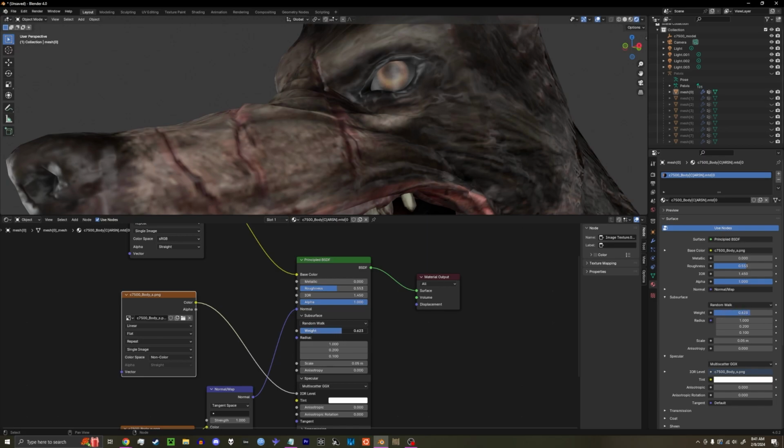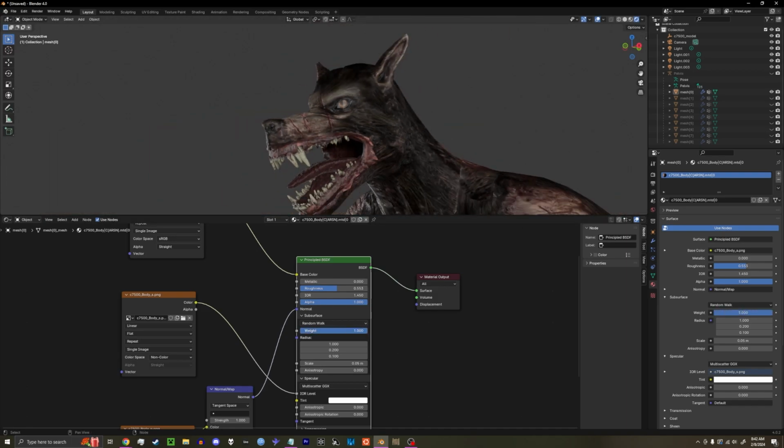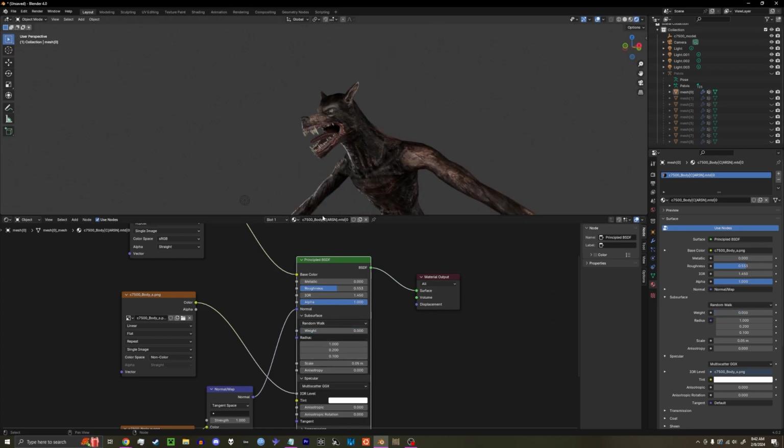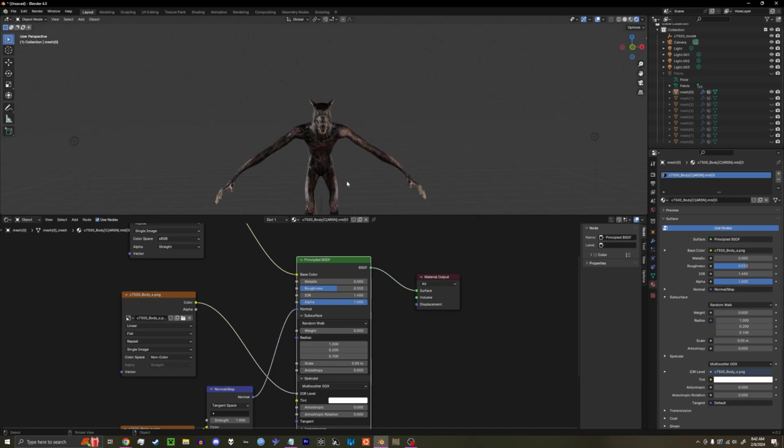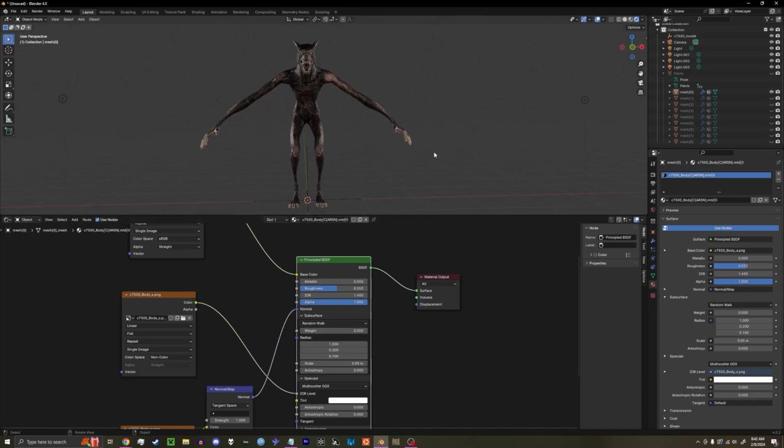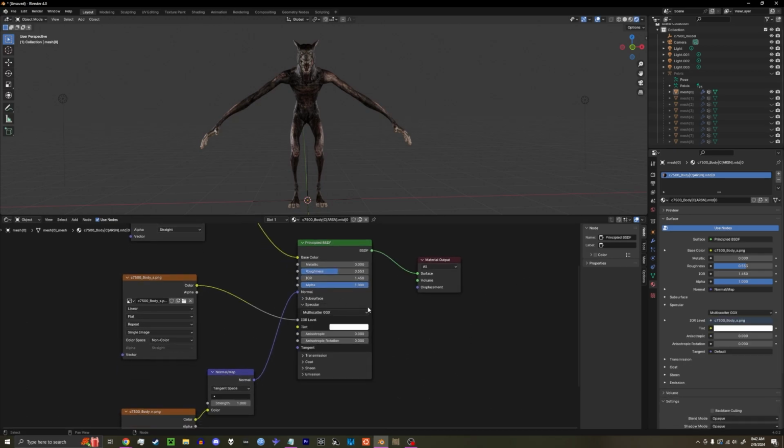You can turn this up or down to your heart's content. I find that depending on the model, it can make it look better or worse. Just kind of a personal preference thing. For more humanoid models, I find that with the default radii, it kind of gives it a little bit of that Bloodborne chromatic aberration look with the red and green, but otherwise there's not really much of a need to bother with subsurface.